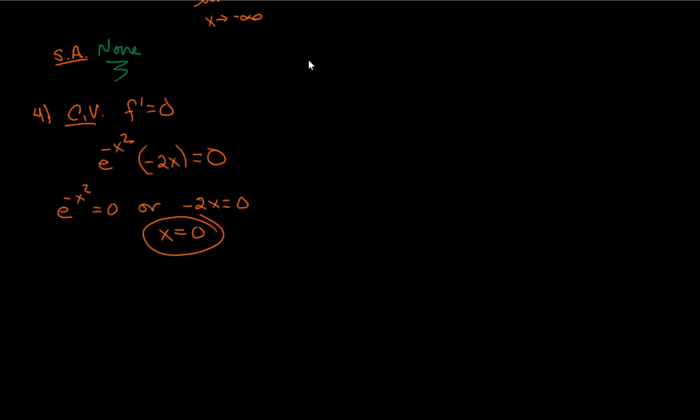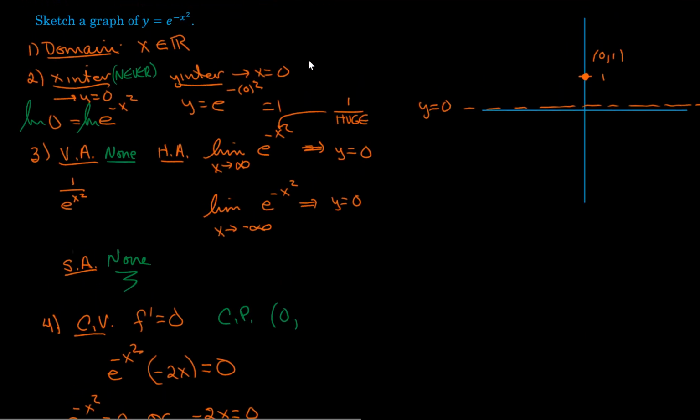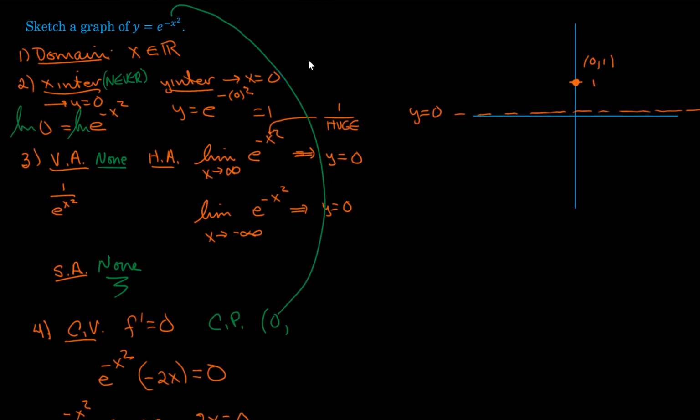We can display this as a critical point where x is 0 by evaluating our function way up here at the top, plugging in 0 for x. And when we plug in 0 for x, we get e to the 0, which isn't 0, it's 1. Interesting. We already have the point 0, 1 on the graph. Recall that was the y-intercept. It's also a critical point. We can go ahead and evaluate the first derivative while we're here. It's going to split at 0.